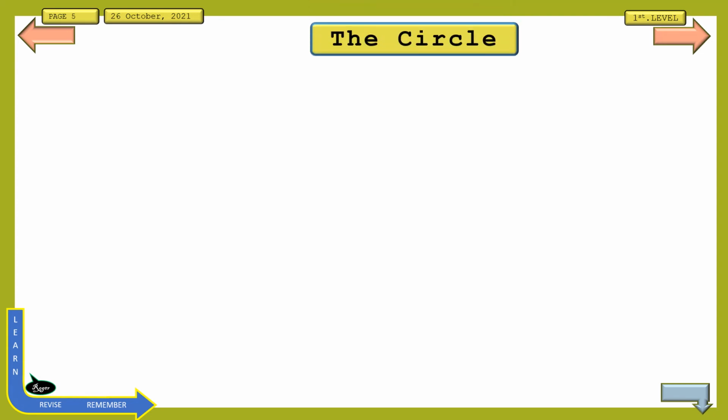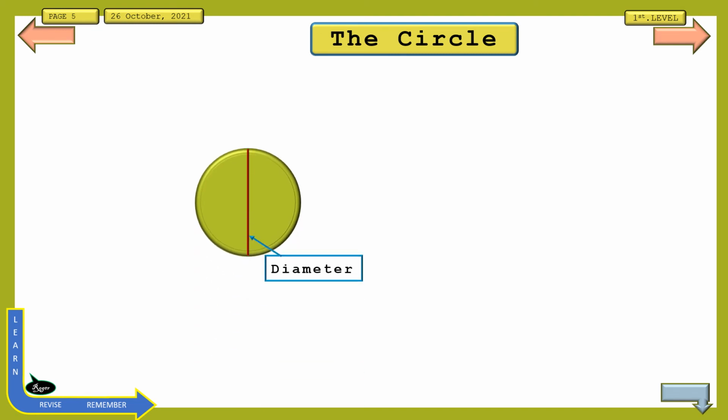And now we will look at the circle and name all the little bits that it's constructed from. There is the circle, you know that, don't you? This is the diameter. It goes from one side to the other, and it must pass through the center of the circle. This is the largest dimension you can have. Next, we have the radius, and that goes from the center of the circle to the edge. Obviously, the radius is half the length of the diameter.